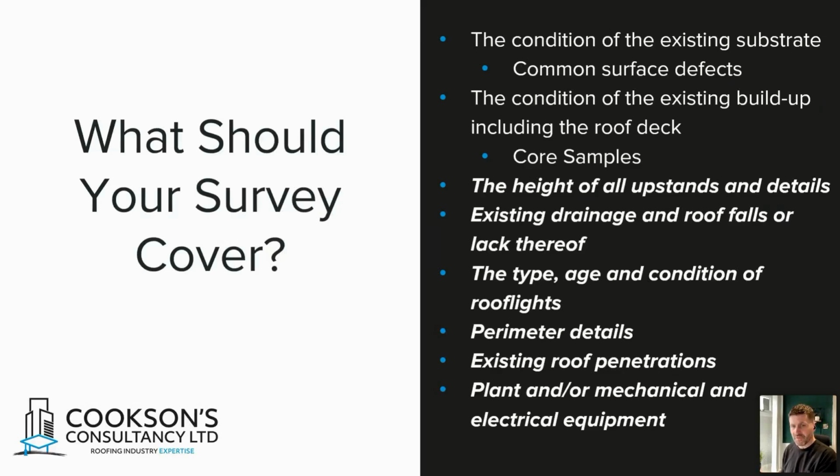So what kind of upstand heights can we achieve if we bring the roof up to current building regulations and things like that? So if we're going to add any thermal insulation on there, if we're going to do a thermal upgrade, have we got room to do that with the detailing that's there already? And can we achieve best practice of 150 mil for upstands and things like that? So that's what we're going to go through. Like I say, when I survey a roof, I've always got one eye on that and what we're going to put forward.